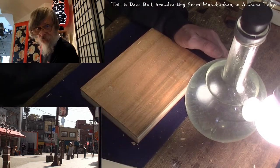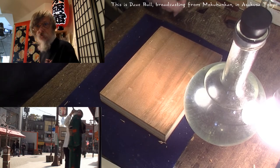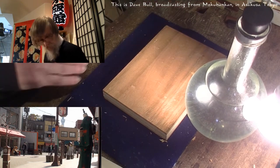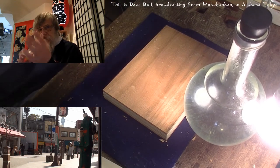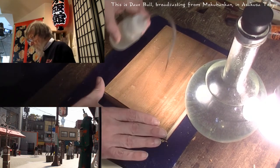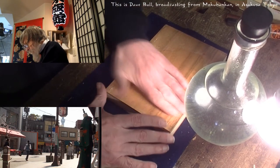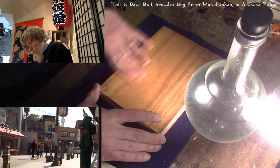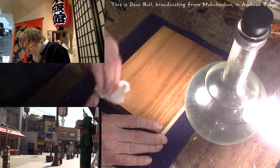What can I do? I should turn my sound off when I do that. Does that help? Is that better? I don't know. That's the kimono shop next door getting set up. They still have business. As you saw, those photos I showed you from yesterday, any number of people walking around town in the kimono getup. Their normal business is maybe, I don't know, half and half, young Japanese people doing the getup and tourists doing the getup. Their business is obviously impacted by the lack of foreigners, but there is no shortage of young Japanese couples who rent the kimono there and prance around town, get their picture taken, take a ride in the rickshaw carts. Their business is still up and running. I'd been thinking they'd be shutting down like me, but no.